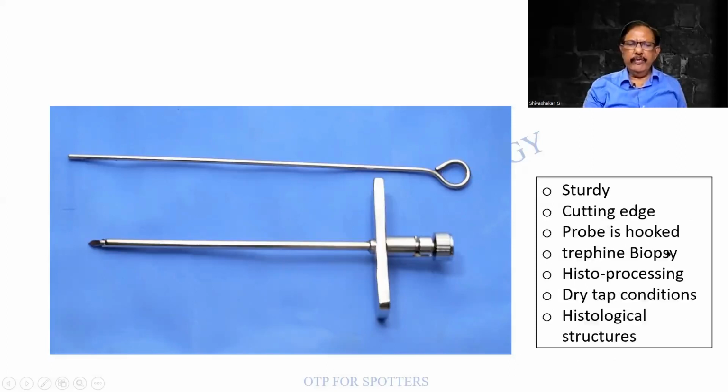It is used for trephine biopsy, that is used for histopathological examination. Sometimes when there is repeated dry tap in aplastic anemia, this can be used. Histological structures are well made out. This is the Jamshidi needle used for bone marrow biopsy.